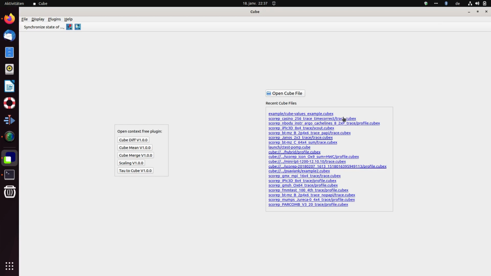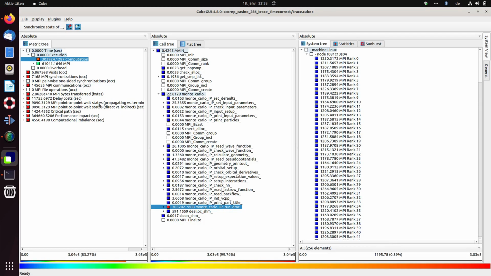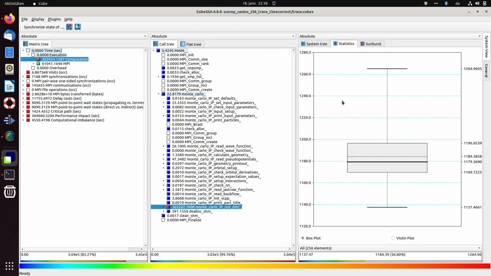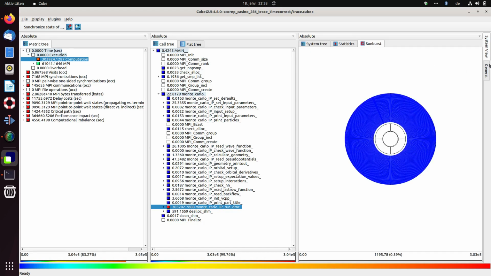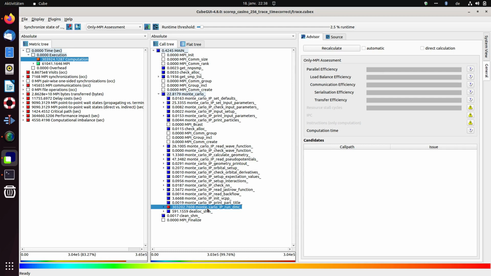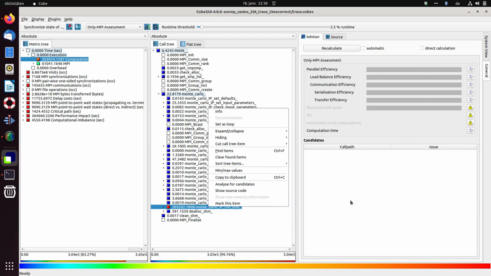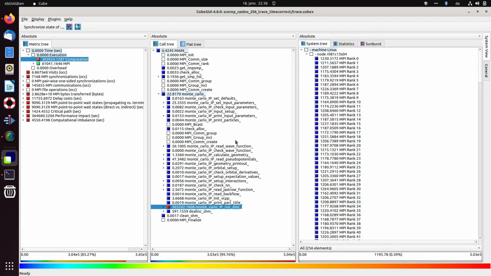implemented via some plugin. So just for a little demonstration, if we start Cube, for example, and open some Cube file, then the presentation of trees is the core functionality, but for example, presentation of statistics or sunburst or, for example, advisor plugin or anything else, or maybe some source code. This is functionality provided by different plugins. About plugins, there will be a separate special video, and every plugin we will present in its own video. Here I would like to show only how GUI searches for plugins. This is part of core functionality, therefore we dedicate one special video for it.